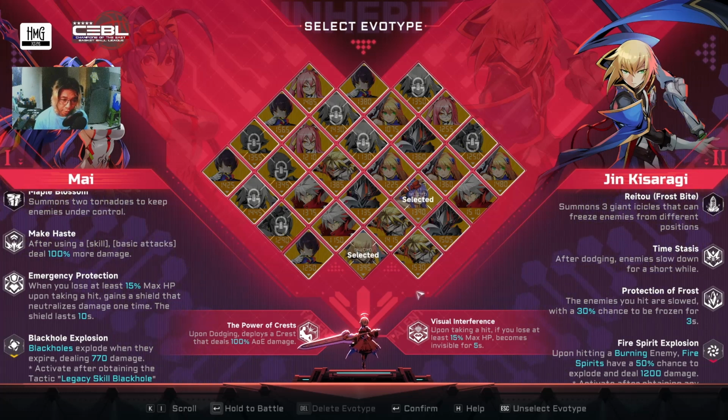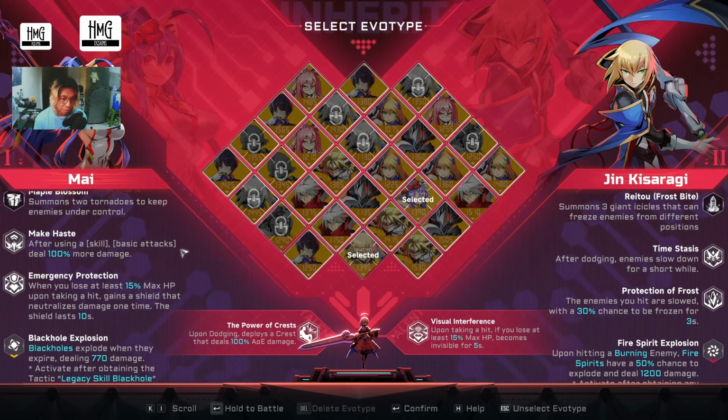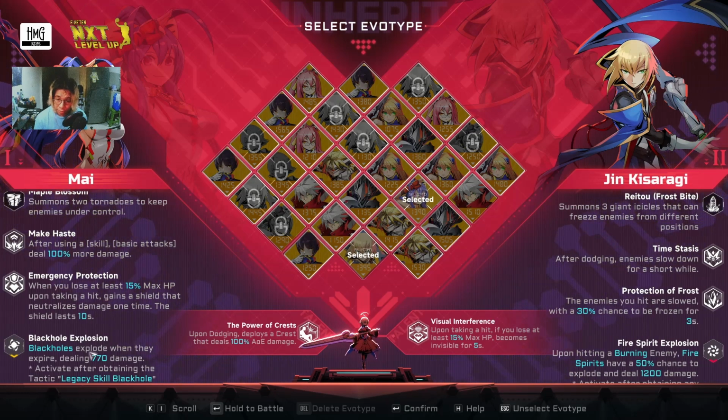So I'm going to be starting the runs now, and I'm going to be using Mai again. Mai's two tactic skill is really strong in my opinion as a support. Especially this make haste: after using a skill, basic attack deals 100% more damage, so it's a damage buff. She will also give you a defense buff, emergency protection, which gives you a shield that neutralizes damage one time. The shield lasts 10 seconds, by the way, and 10 seconds is really long. And I have the black hole explosion tactic attached to her.